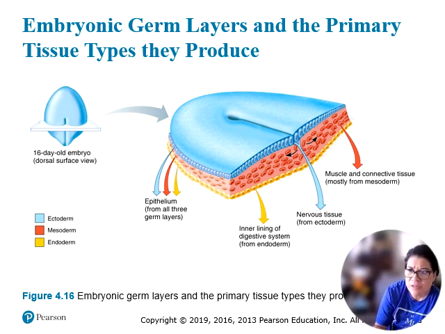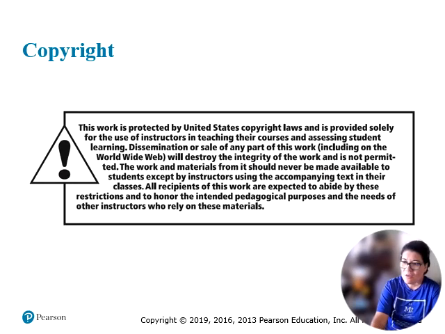Let's see. Yeah, these are the layers in an embryo. This is a really early 16-day-old embryo. So ectoderm is right here. That's going to form your skin and your nervous tissue. And then muscle and connective tissue is mesoderm. And then endoderm is digestive lining. I think that's what I said. Yeah. So then all 3 are going to form epithelium. But those are what those 3 layers are. And then pretty soon it's going to look like a little embryo, like a little fetus. And that's all of tissues.